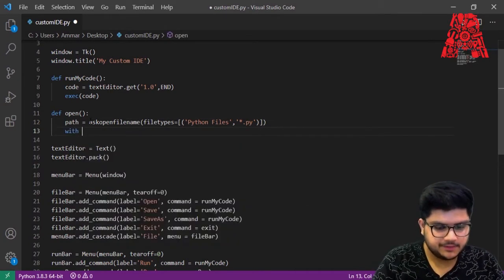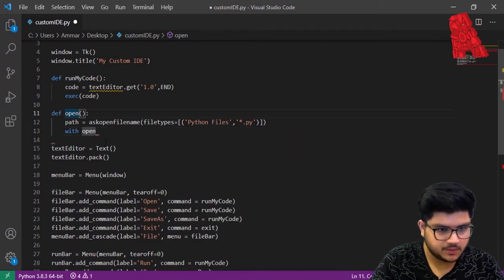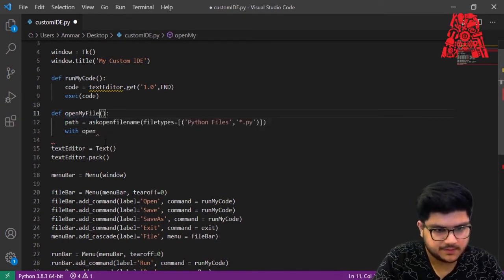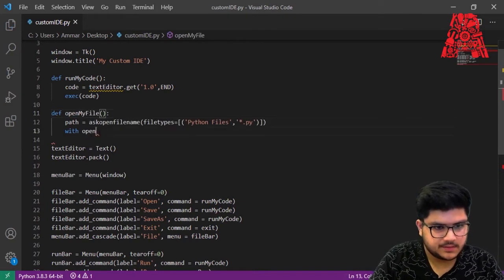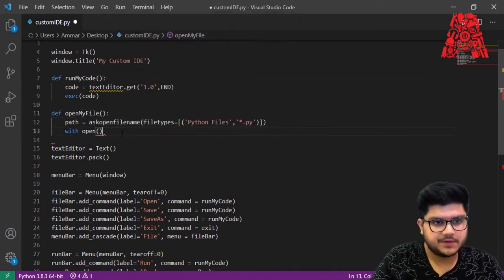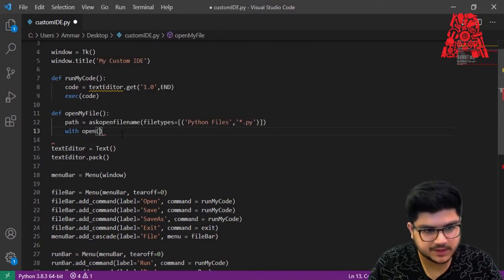Once we have selected our files, we'll open these files. So we'll say with open, okay, let me not name it open, let me name it open_my_file, just to be sure it does not mess up with our function that we have with open.